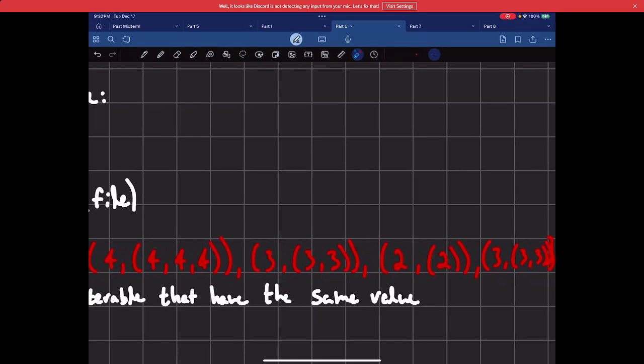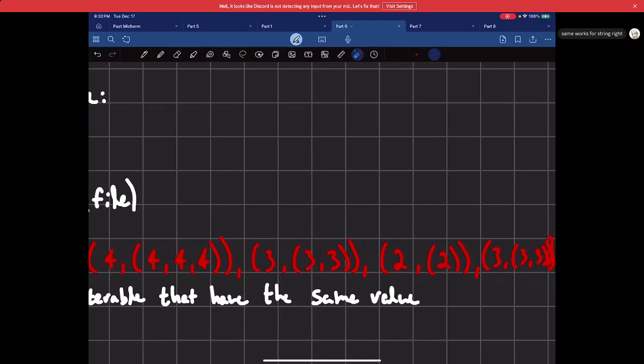Now I think you can also pass in an optional parameter. I didn't look too much into it. I think it's a key, and you can use that as a comparator to check if two values are equal. Like let's say you want 1, 2, 3, 4 to be grouped together. I think you can, but I'm not entirely sure. I didn't look too much into the documentation. I don't know if someone could double check that, but I don't think that'll be tested.